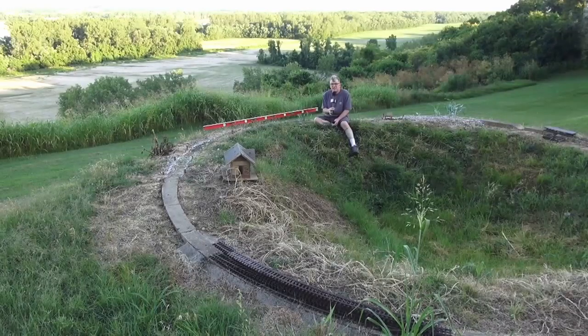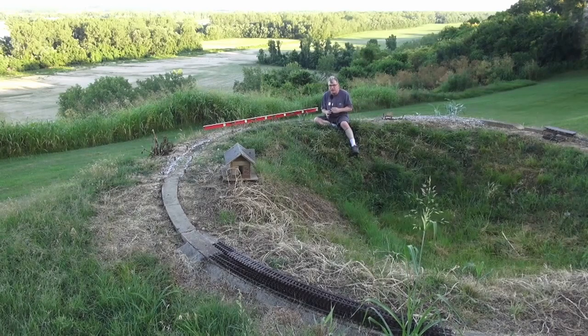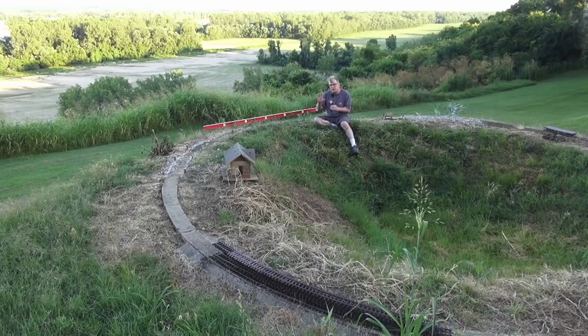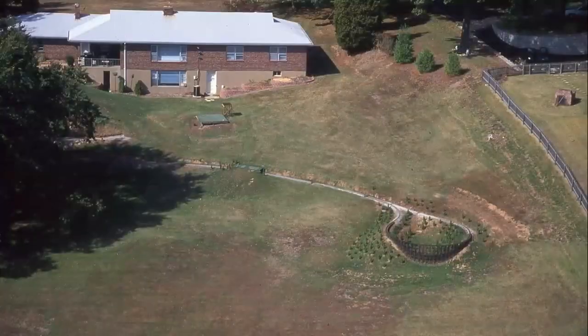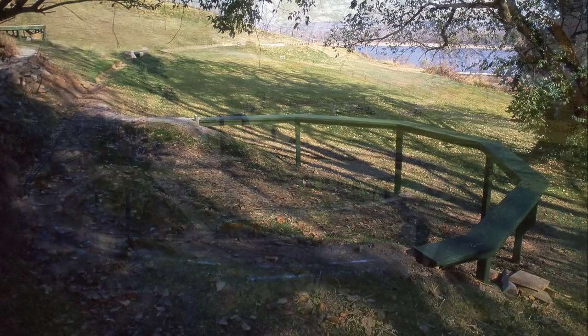For this segment of What's Neat, we're going to talk about garden railroading. Now, my garden railroad is going on 19 years old now, and so far so good. It's been a great way to entertain folks. A lot of garden railroads are simple around-the-patio type of loops of track, which is great and acceptable. The one I've got is 200 feet across with 400 feet of main line and a simple dog bone.